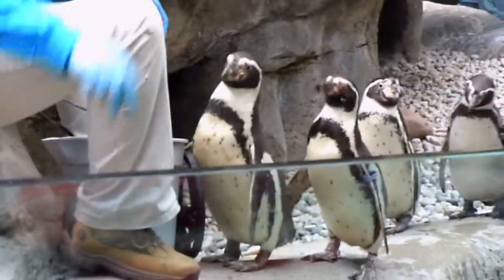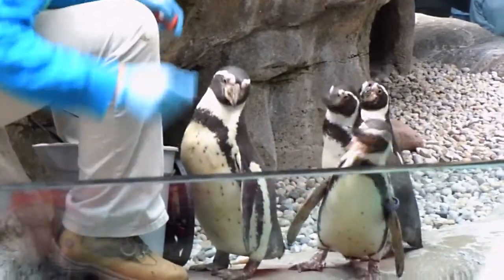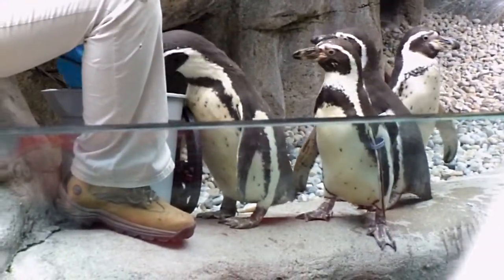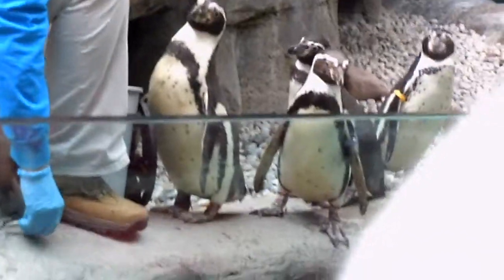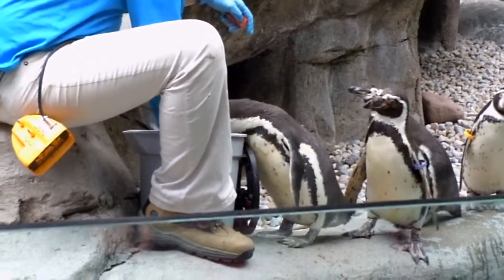It's a free app you can download on your smartphone. It's really awesome — I know all of us here at the zoo have it. What you can do is type in the name of the fish you want to buy, and it tells you if it's a good fish or not a good fish to buy. It'll tell you great alternatives too. So it's a great way to help with our Humboldt penguins and help save them.